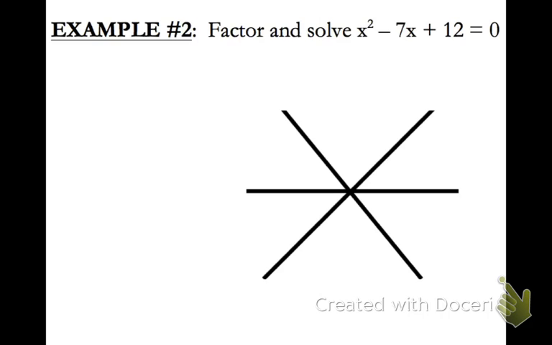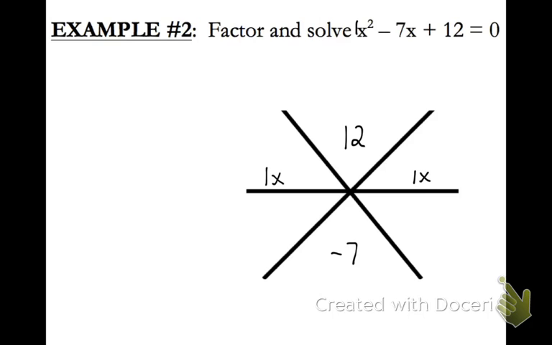Okay, on this next problem, I finally am reading the directions and realized it says to also solve it. So I should have solved the last problem, but we'll just start from here solving. So we need to start with filling out our star. In the top middle goes A times C. So 1 and 12, so again we have 12 as AC. And our B is negative 7. On the top left and right, we're going to put 1x and 1x. That's our AX and AX.